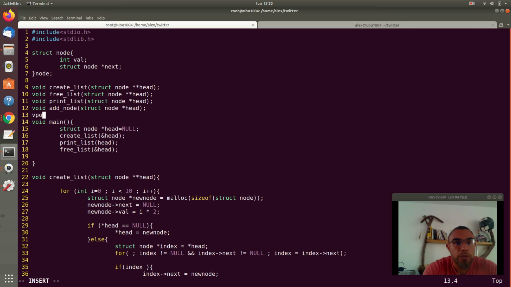Again, for another operation, let's add node in the middle. Let's say something similar.